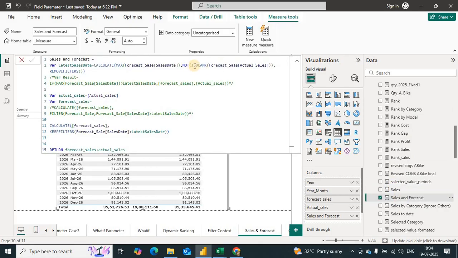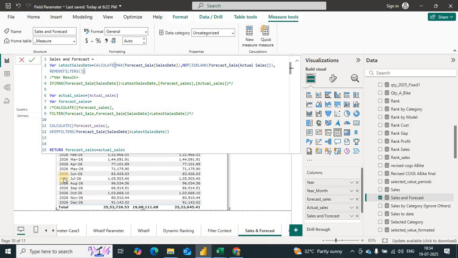I have added not to is blank, and I am removing all the filters so that it is shown for all.